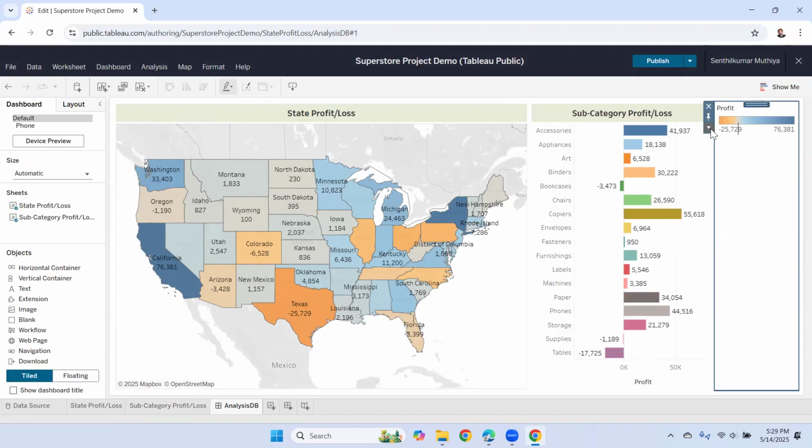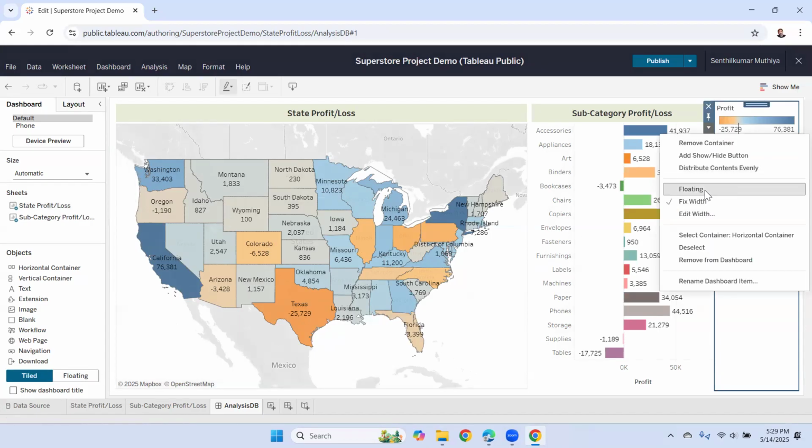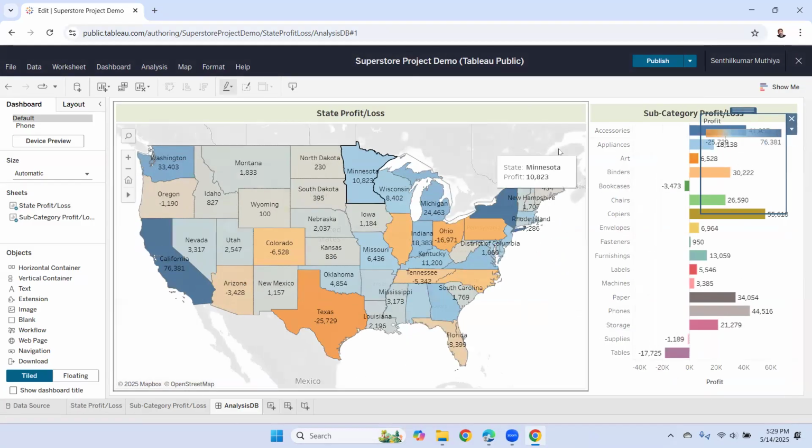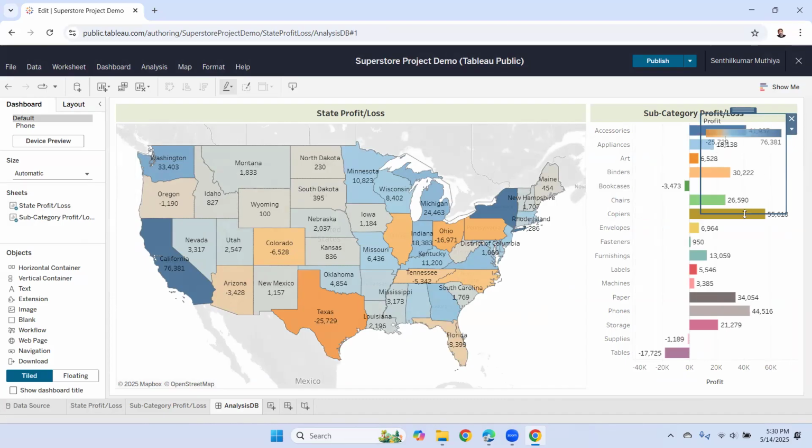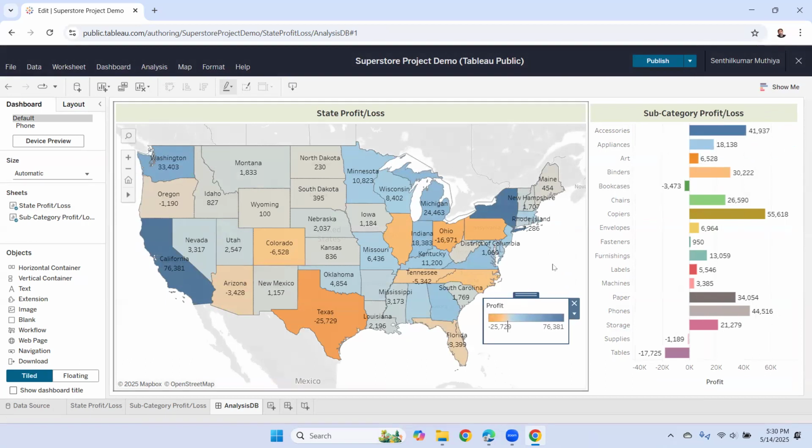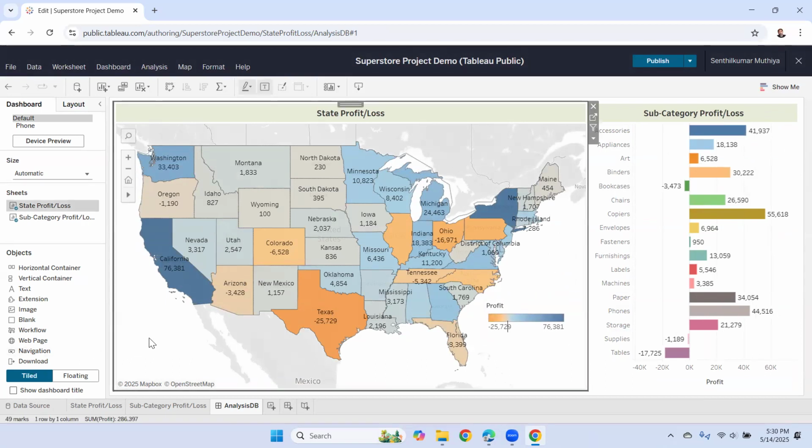If I put this in the floating mode, I can move this around anywhere in the screen, right? So that is floating. So now I can make this tiny, and then I can pick this handle at the top, right? And then I can move it over. Maybe I can position this here. So now you can see.